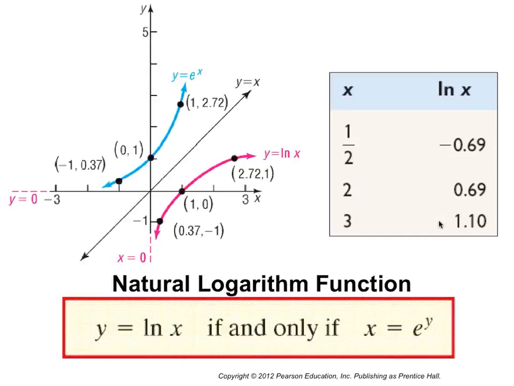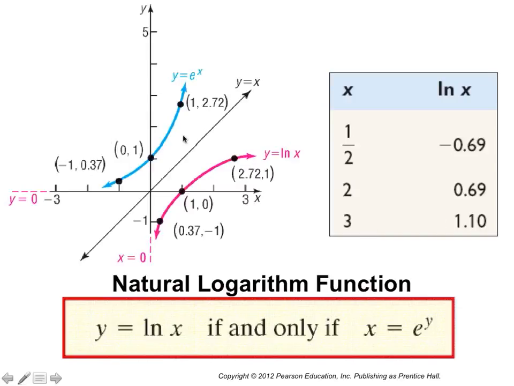Now we also have something called the natural logarithmic function, which we're going to talk about a little bit more later, but this is really important. e is just a number, okay? It's about 2.72. It's a very nice number. It's kind of like pi. It has a lot of applications, very useful in math. So it's something that you see quite a lot.